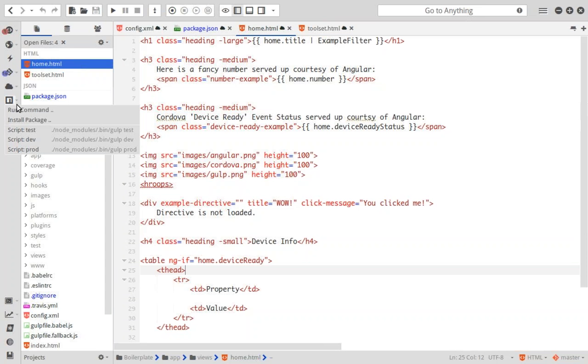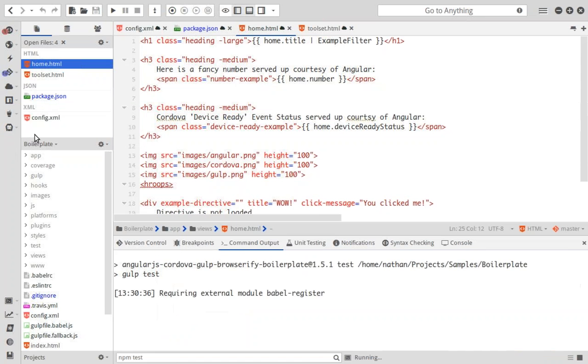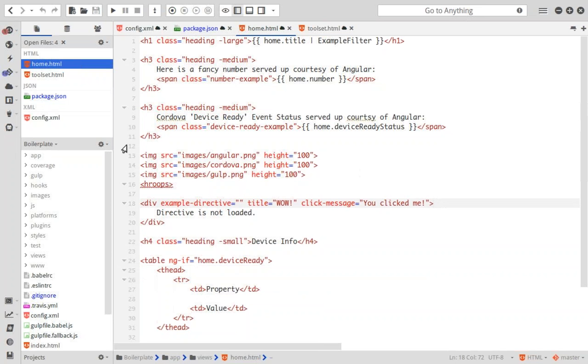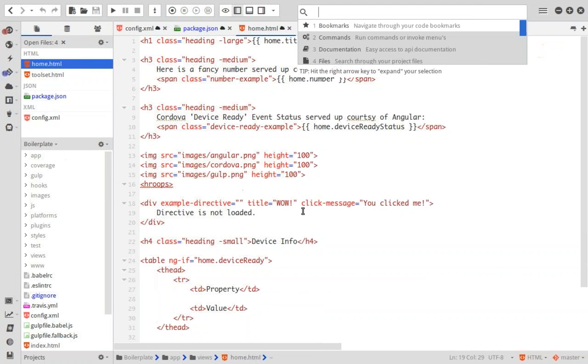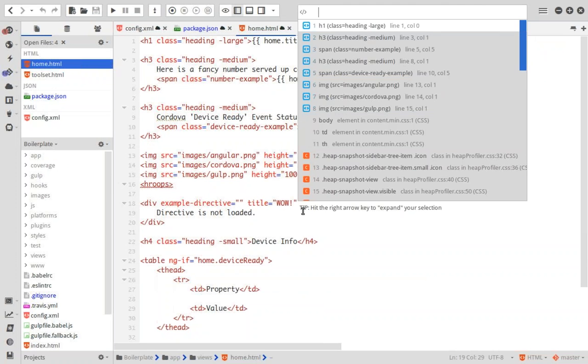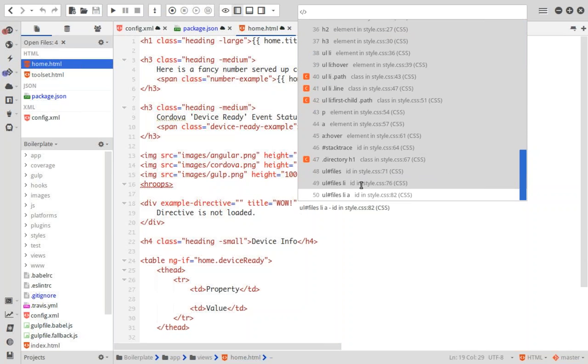So it's very contextual, and shows you only what you need, or only what is available, which is very cool. The symbol browser is now project-wide. It has always been there, but it was file-specific. Now it searches your entire project, and you can search any symbol in your entire project, which is just awesome.